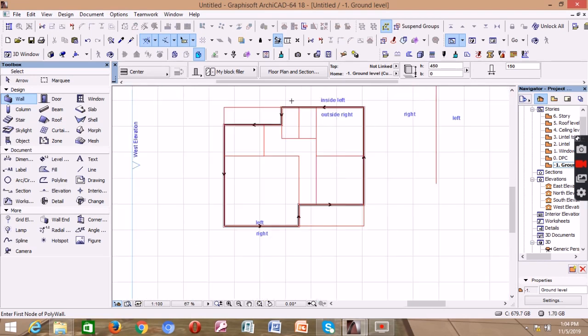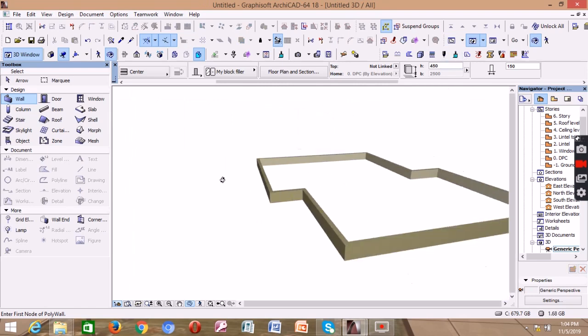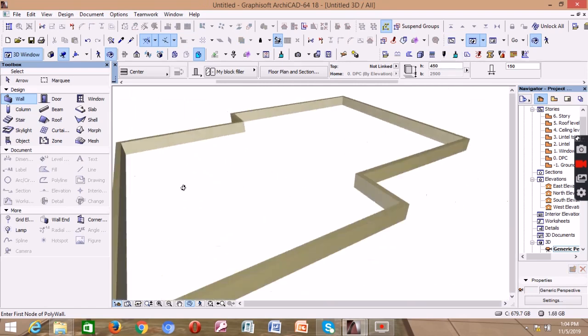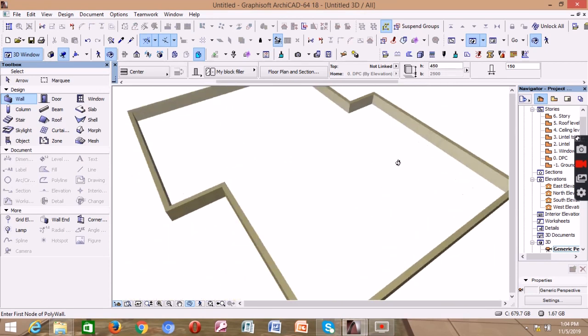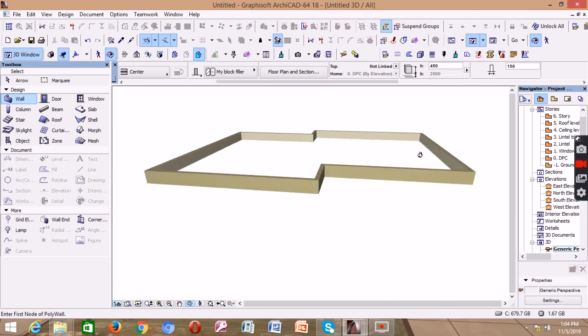You can see the movement of our arrow. Now these are outside walls. Let's check them in our 3D and see what it looks like. You can see our foundation wall. This is our foundation wall, and these are foundation walls.